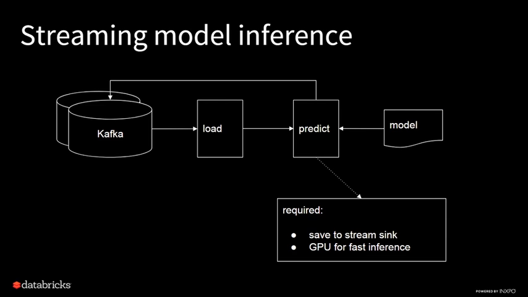So, let's talk about the model inference story. For model inference, you read the data from streaming data sets like Kafka. And then you load those events in, let's say, images. You want to apply this model to the stream, and you also want fast inference to reduce the latency, right? So in this case, maybe you still want to use GPU for faster inference, but however, most of the deep learning frameworks like TensorFlow and MXNet do not support reading data directly from Kafka. So you need to implement this connector, and that's not a job for a data scientist, usually.